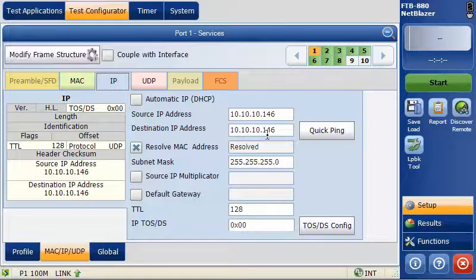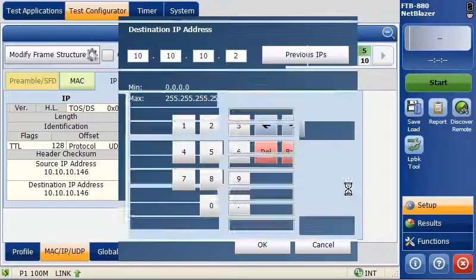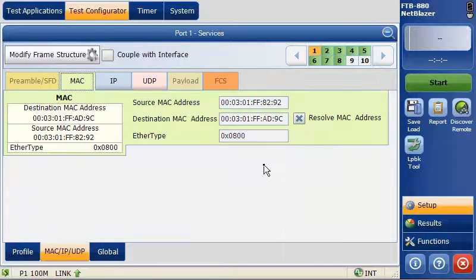On the far end, if you remember, our looping device, we gave it a MAC address with a .2 at the end. So I'm going to go ahead and hit a .2 here, and then you'll see if we check and uncheck here, that way I can show you it resolving. It's resolved that IP address here. So if I go back to the MAC tab, you'll see that we have a different destination MAC address now. This is actually that far end device that's set up right now.